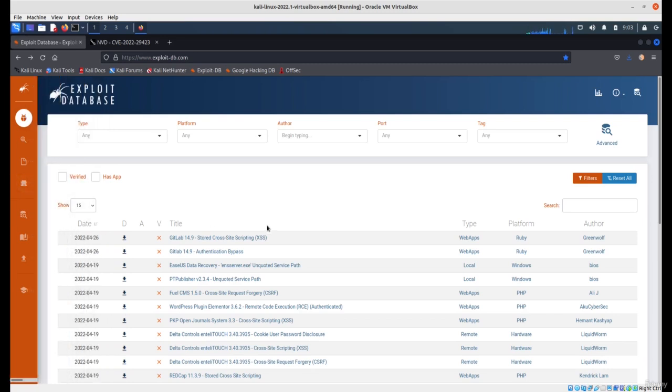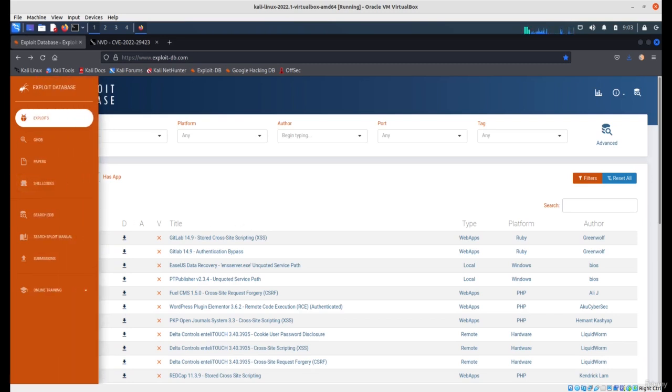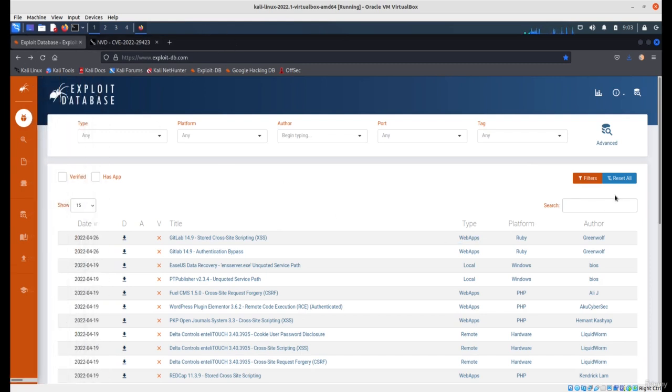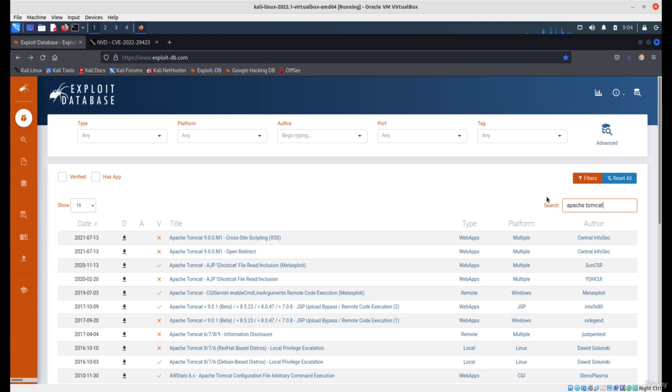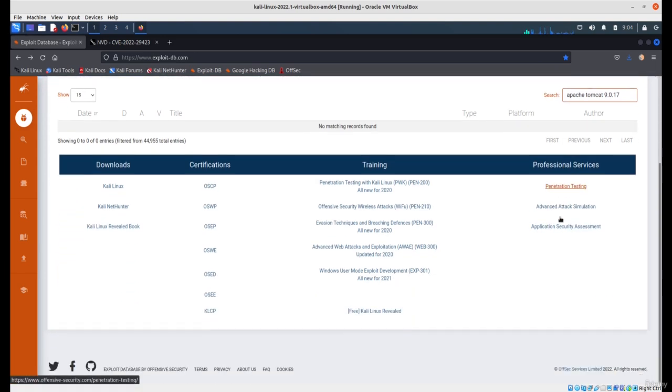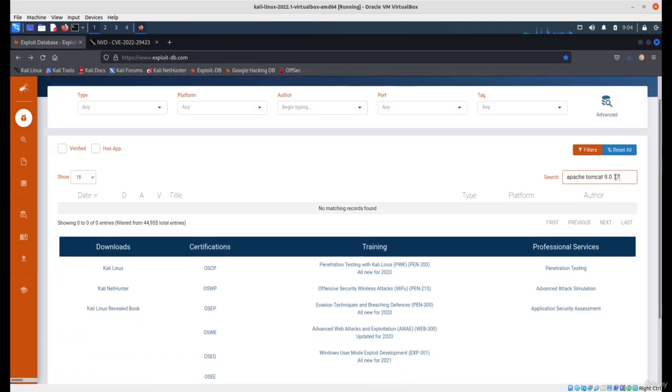So let me show you how to find a vulnerability for some software. We'll look at a software called Apache Tomcat, and the victim is running version 9.0.70. So we'll type Apache Tomcat, which is the software that they're running, and they are running version 9.0.17. So sometimes those flaws get solved by the programmer, and the user updates, so then the software is no longer vulnerable. So it's always a cat and mouse game between the vulnerabilities and the exploits.